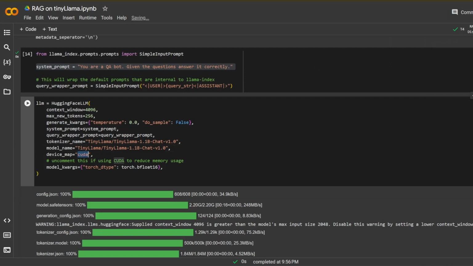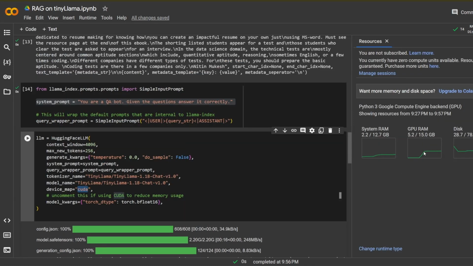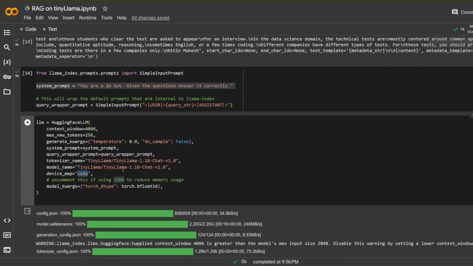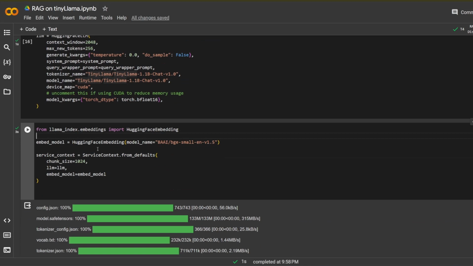So this is a GPU, we are using a GPU for this model, and just a 5.2 GB GPU is being used right now. And other parameters like the context window and max new tokens, you can just change as you wish. And if you run this model, now we come to the next part.